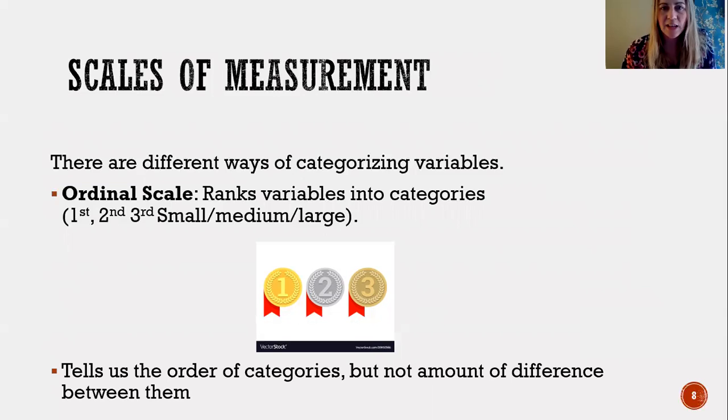So as a result, the nominal scale and the ordinal scale with these verbal categories allow us to describe the categories. We can say, for example, how many males, how many females are in a study, but we are really limited in the kind of statistics that we can do with these scales.